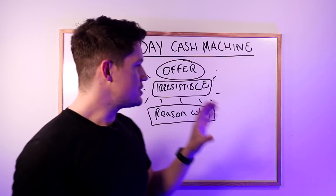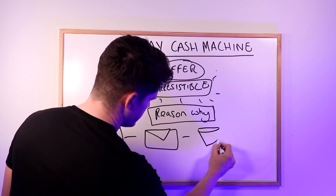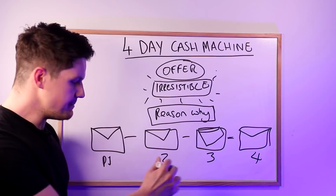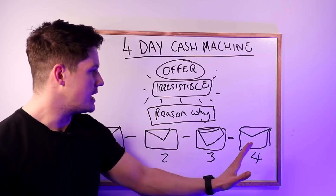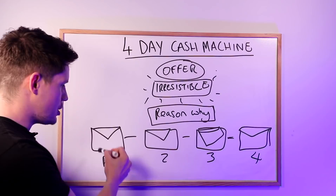So that is one of the most important parts — come up with a reason why. Then what we're going to do is plug this into a four-day email sequence: day one, day two, day three, and day four. In this email sequence, we're going to tell people the reason why we're offering this irresistible offer and send them an email with a countdown timer saying this offer is going to expire in four days — and it actually will expire in four days. There's going to be a link leading through to a sales page which explains the offer, some benefits, and has a countdown timer on it. And it will all be automated.